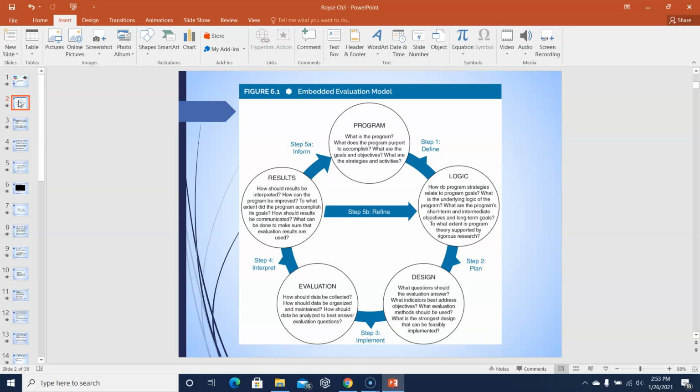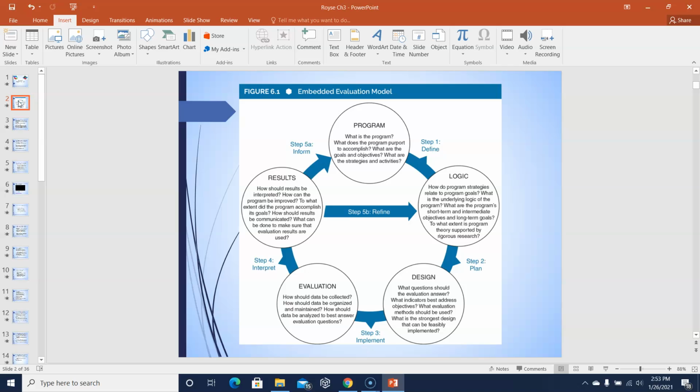So the next step is basically to define what it is, what it's supposed to be doing, what its goals and objectives are, and how they or you are trying to accomplish those, to get to those outcomes.